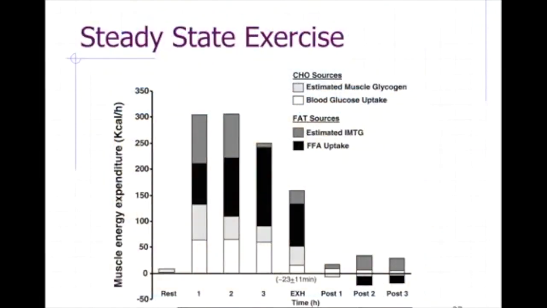This is kind of a graph. You don't have to pay attention to all the intricacies of it, but the two lighter colors here show that our energy sources are coming from carbohydrates. CHO is the abbreviation for carbohydrates. And then the two darker ones show fat sources. So we're looking from rest, moving up to exercise. Notice that we aren't really expending a whole lot of energy at rest. However, a lot of it does come from fat sources. Here is our percentage from here to here coming from fats, and here is from carbohydrates.